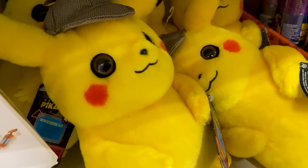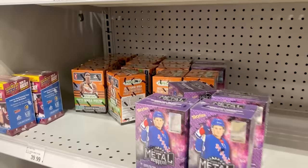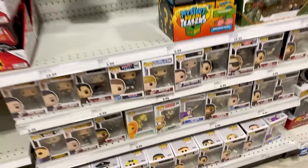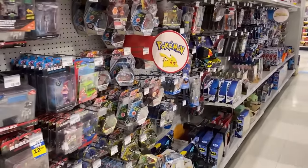How you doing, Detective Pikachu? Unfortunately, I don't think there are going to be any Meijer Pokemon cards, but hey, you know, it was worth a try. I was staying positive. There is a Rattata down here. Okay, Breaking Family, now I think it is officially time to head back to the studio and open up all of our Pokemon cards.